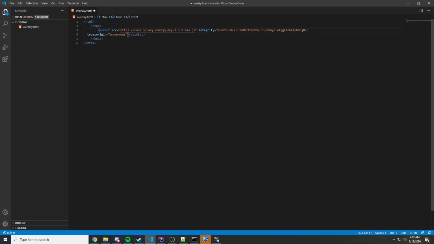So this is just the latest jQuery version available. We're also going to create our styles tag that we will fill in later. Finally, our body.